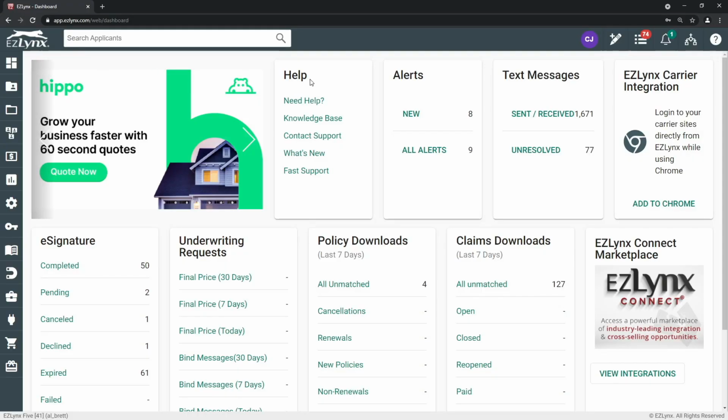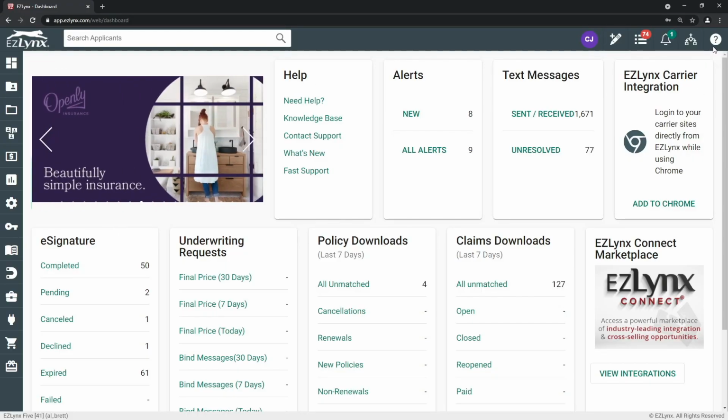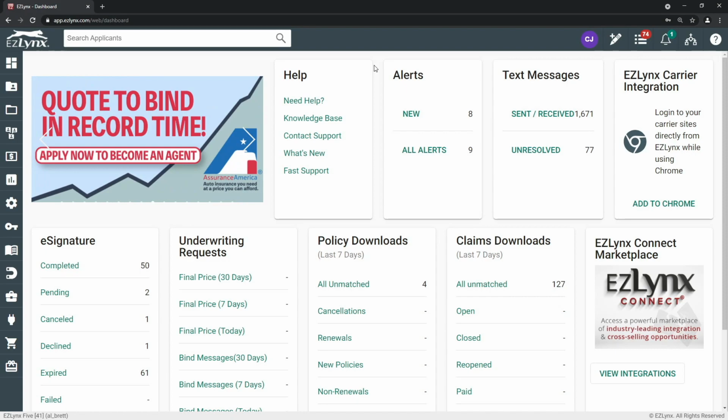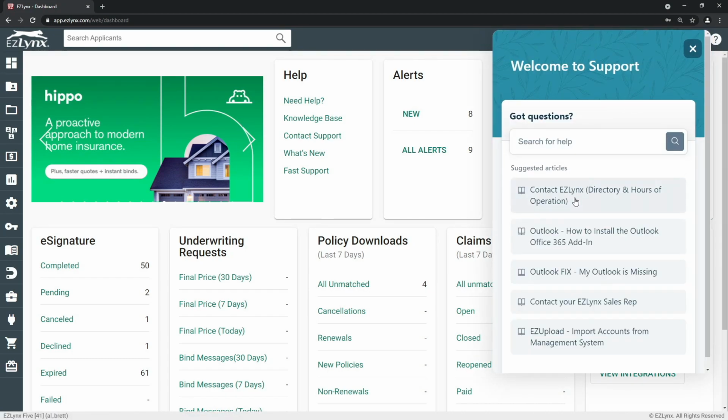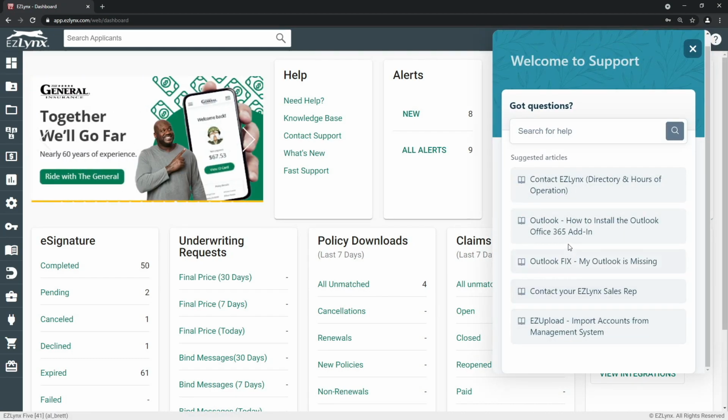So let's pull up EZLynx real quick. Let's show everybody the Help Widget, and then let's show some changes that we made in the actual support section menu that I just want to point out to you guys. So the EZLynx homepage, which we're all very familiar with. First off, what I want to direct your attention to is the main thing that's really important, which is the Help Widget. If you haven't seen it, it's right up here in the top right corner. If you click on it, you can select from articles that are already pulled up, some of our knowledge base, or you can look up something.